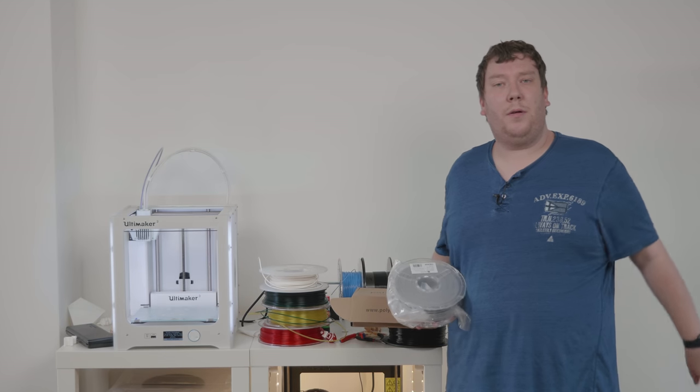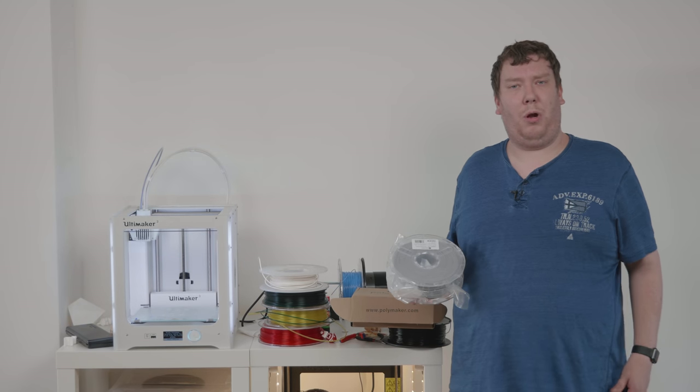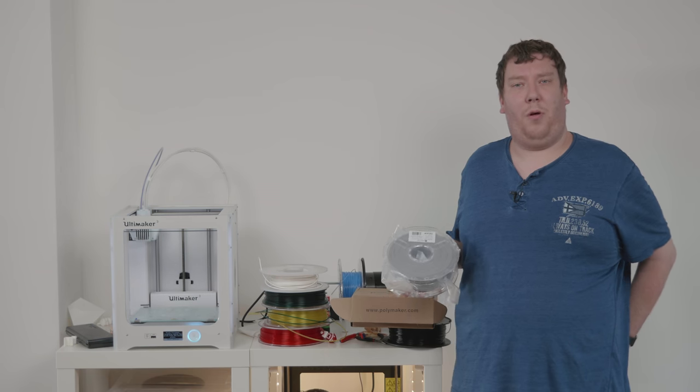Hi. Today we are looking at this roll of filament from Polymaker, the Polylite PLA. So let's get started.